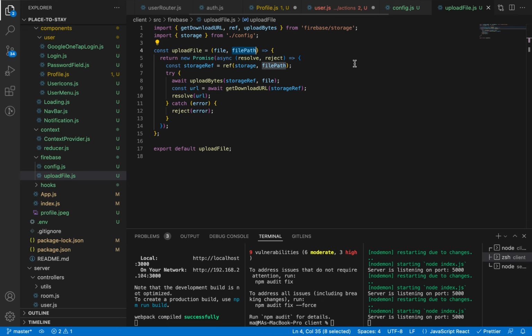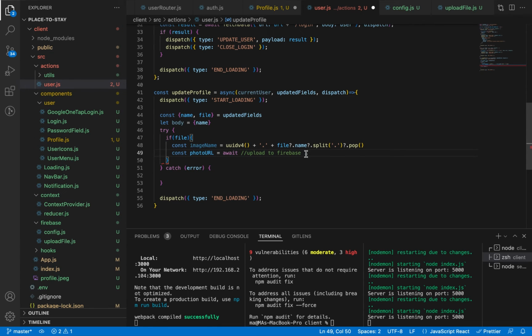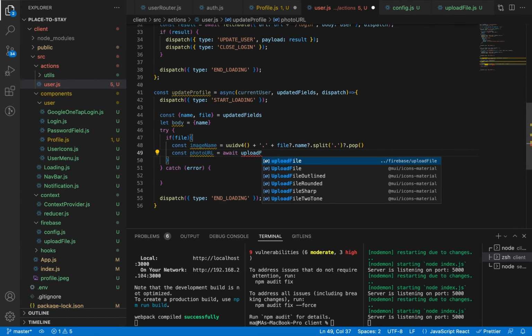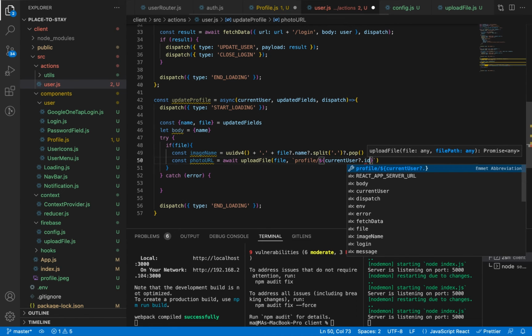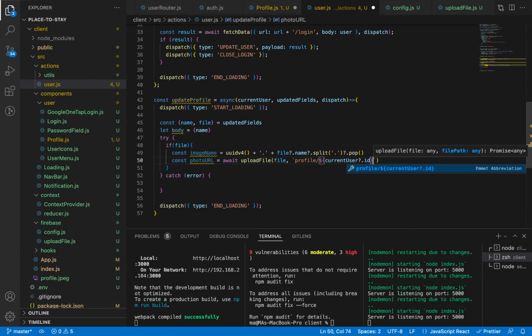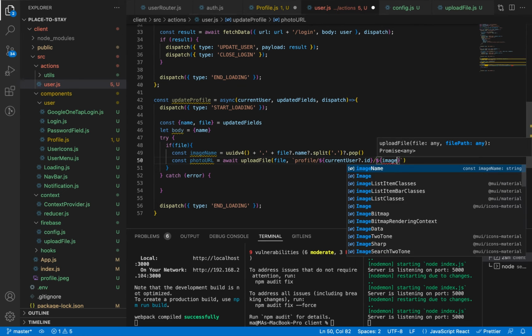So let's go back to our actions and use that function here. Upload file, and we are going to pass it our file or the image, and we will create a path: profile, slash current user ID, and the name of the image.